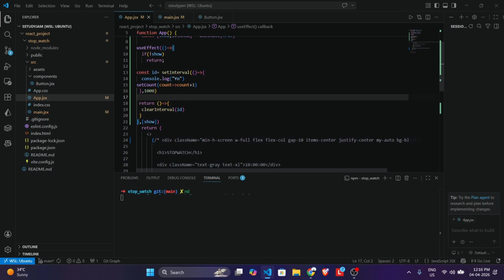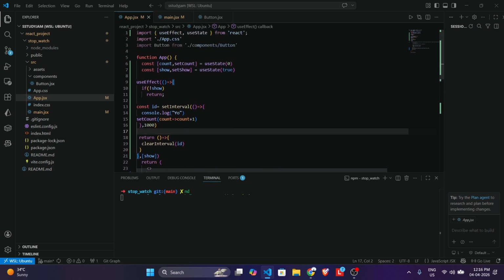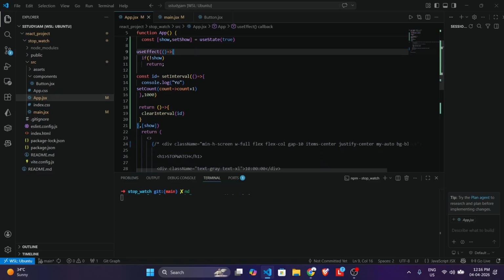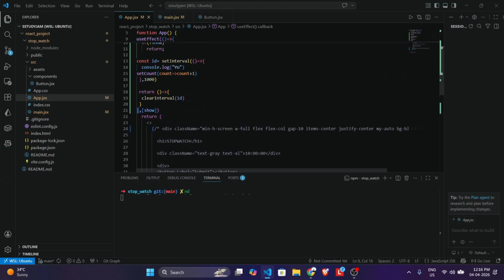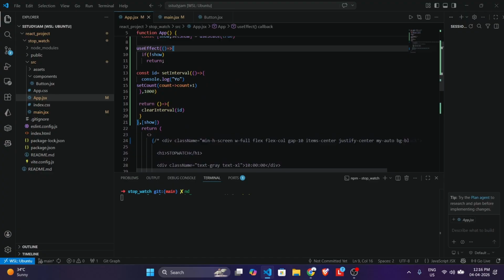So let me tell you the flow of this again. Right? So there is count, setCount, which is initially zero, right? Then there is show and setShow. This is another state variable which is initially true. So inside the useEffect, this will run on mount, right? First, show is true, the count will be zero. Then the useEffect will run, right? If not show, so not show means the show is true, so this is false. So this is not going to run. This will be running, right? The ID will be set into this setInterval. This ID variable will point to this, and then it will increase count by one every second, right?